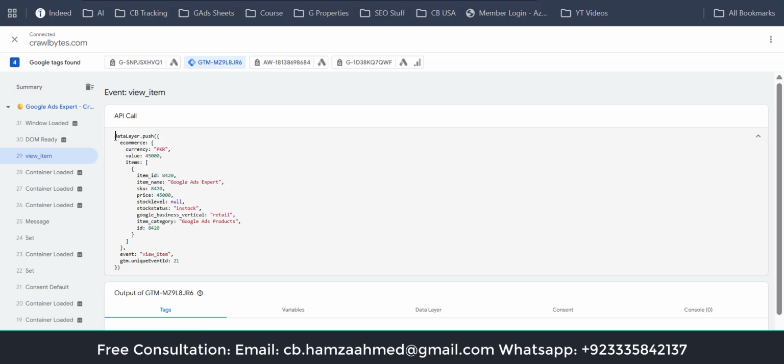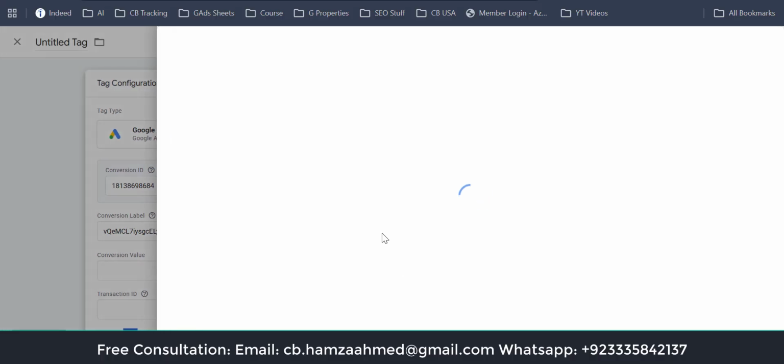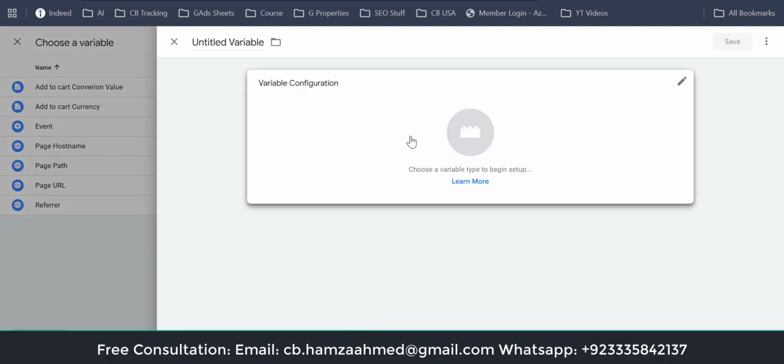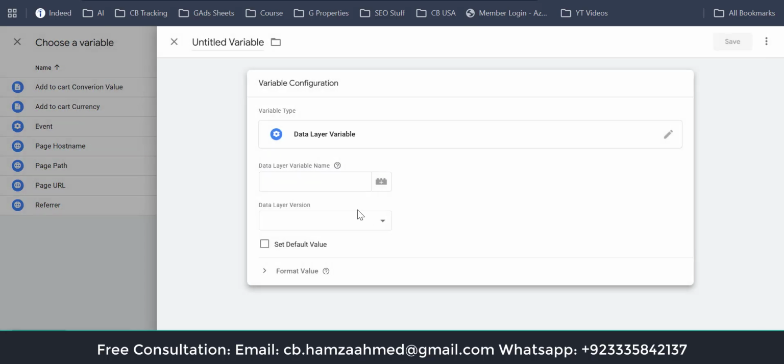This is a data layer basically, and what we need is ecommerce. In that we need the item, the price and the currency. These are the things we need. First of all we can copy this ecommerce and create a data layer variable. Click on the plus button, click on variable configuration and click on data layer variable.